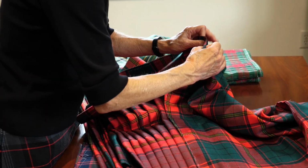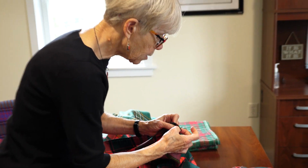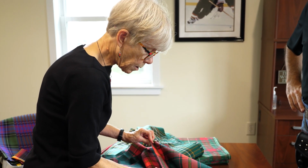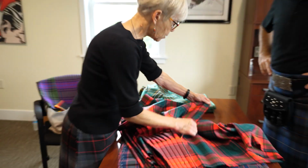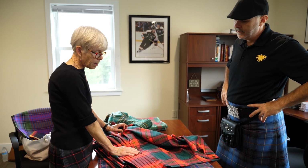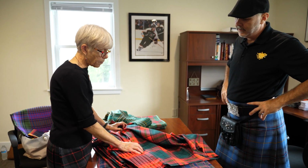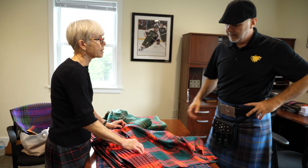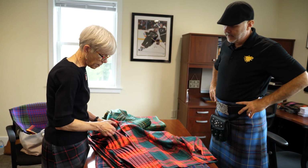Then you just simply stitch these two together and treat that as one, and then you just pick stitch up there, and that just gets treated as one and pressed. Part of the reason I put this in on this kilt is that it's 14 ounce, and that edge gets flabby pretty easily, for someone who's not willing to take good care of it.